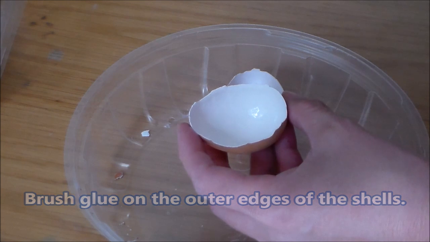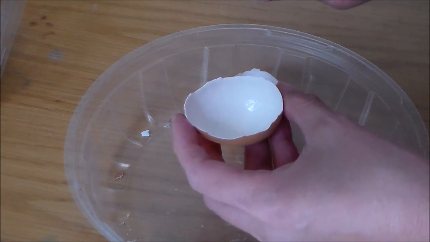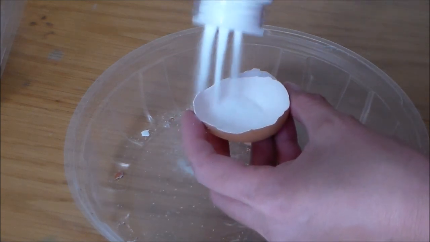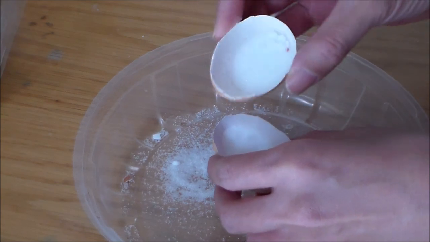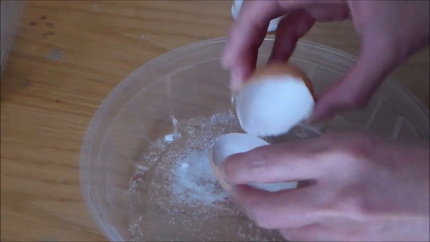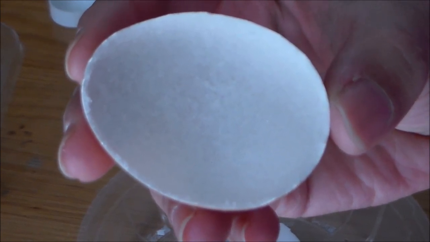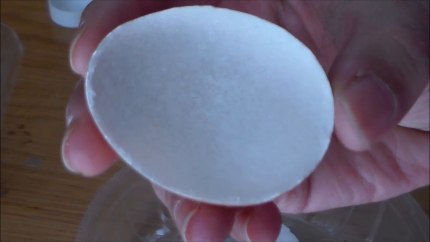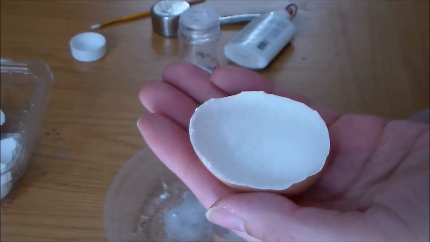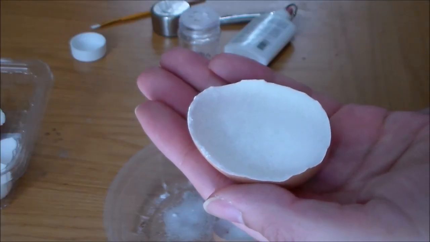Once you're finished applying the glue into the interior of your eggshells, go ahead and sprinkle some alum generously. You want to make sure that the edges are covered with the alum powder. The alum powder adhered into the interior of the eggshells will help with the crystal formation. Let these dry overnight before combining it with the alum water and food color mixture.